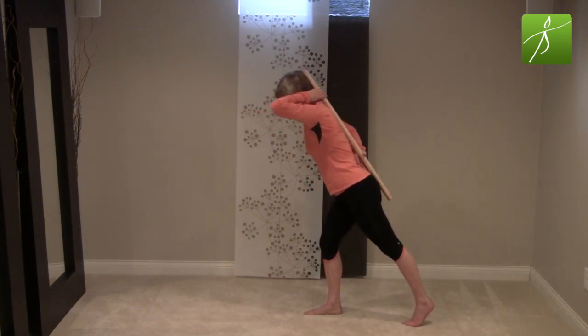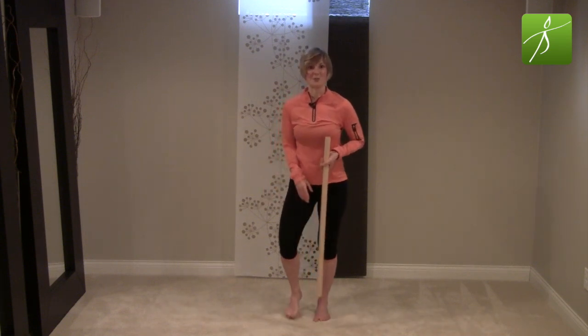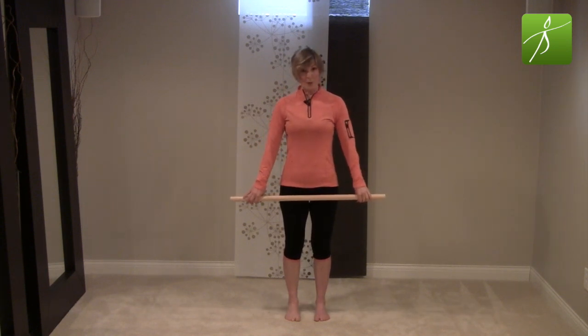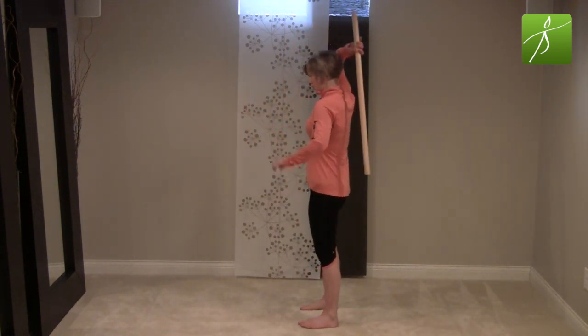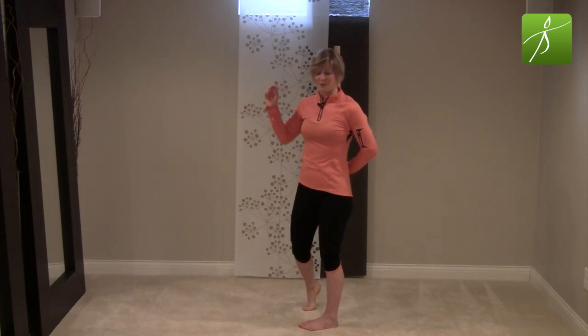Good, set that back leg down, come all the way up and forward, shake it out. Nice work. So we're going to work the front of the hip next. So from here, I kind of like the pole. I'm going to keep it. If you're getting tired with those shoulders, feel free to ditch it, but it gives you a good indication of your habits. Sometimes we don't notice our habits because they're habits. We do them all the time, right?